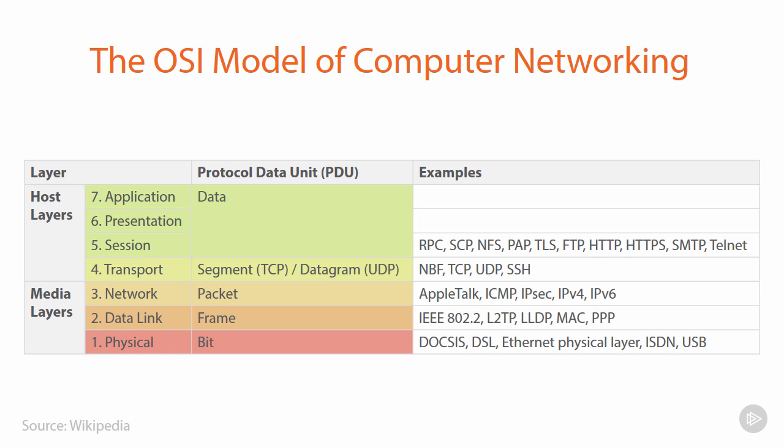This is a model that you may have seen in the past, but I want to touch on it here before we get started, because the layers that you see here are frequently referred to in DOS attacks. The OSI model of computer networking, or in other words, the Open Systems Interconnection model, is a conceptual model that characterizes and standardizes the communication functions of a computing system. And this is all about the logical layers of the underlying internal structure and technology. So think of it as a model that helps explain how these systems are put together.